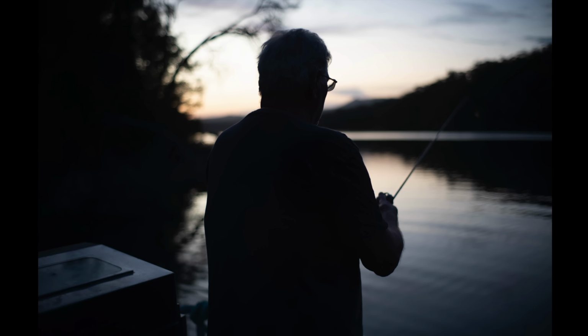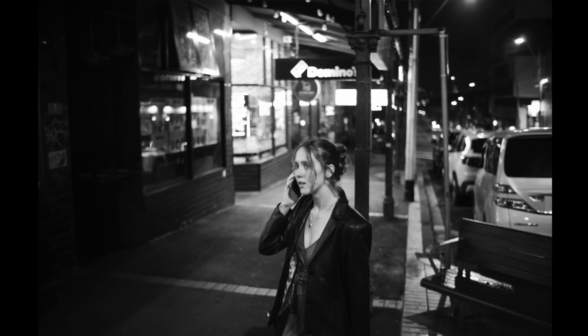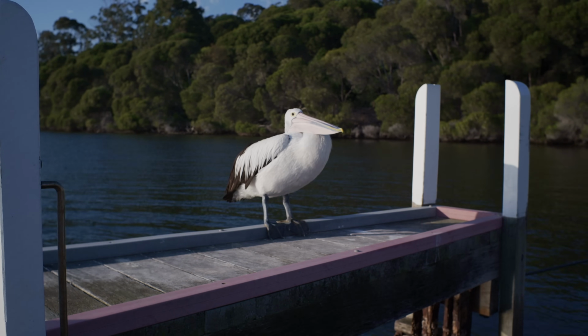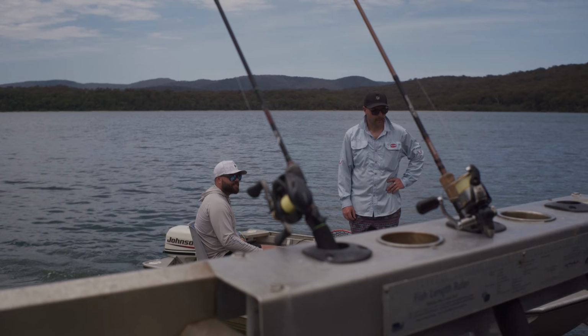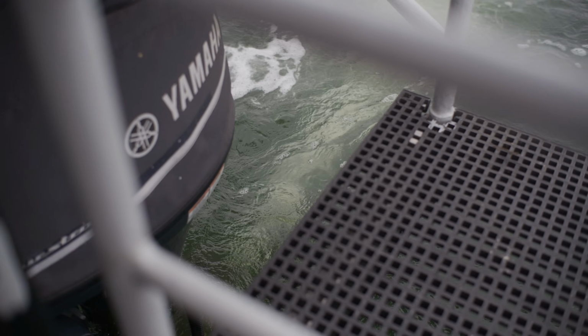And 35 millimeters is basically the standard for street photography. It's a standard for travel photography. And although I haven't used it for street photography yet, in my travels and just general purpose photography, you can just see how well it works. And as I go through the image quality test and I give you that breakdown, you're going to see how it's just got this combination of character and features that just really makes the images pop and just have something special about them. Now, to start with, just having a look at distortion, there is noticeable barrel distortion.